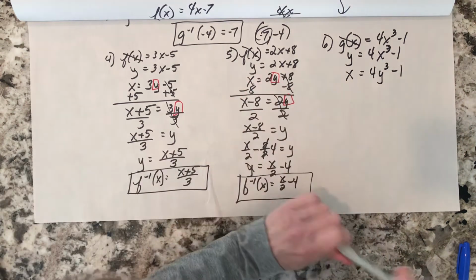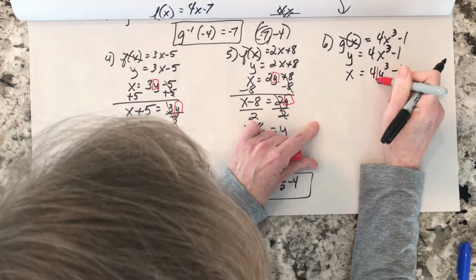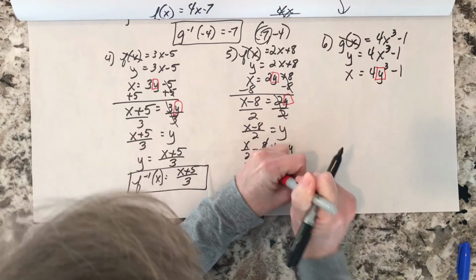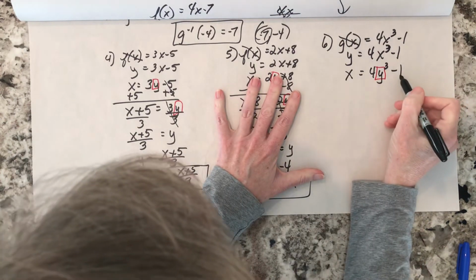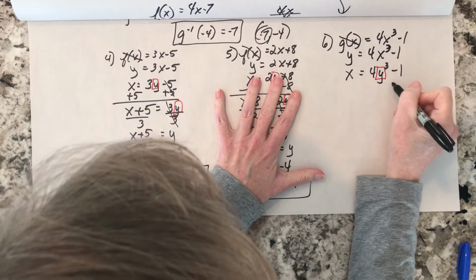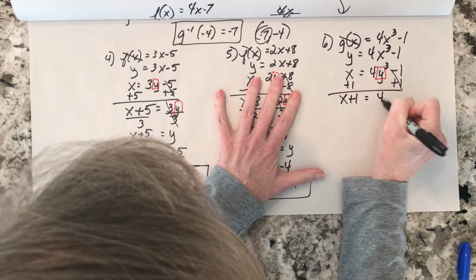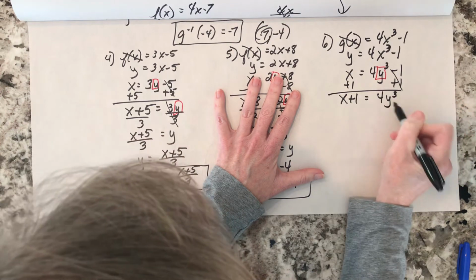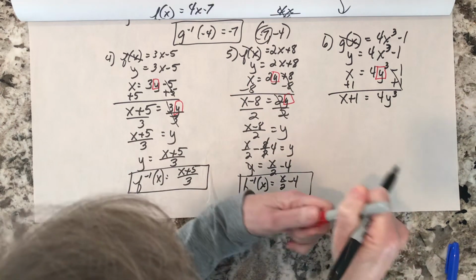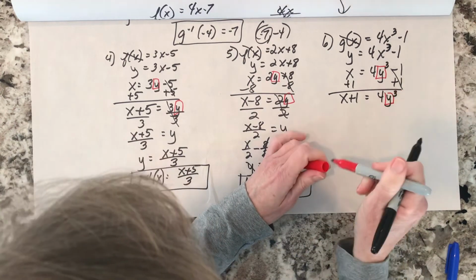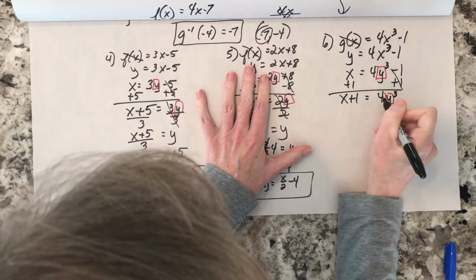And now we're going to spend a goodly portion of this problem isolating the y. And you know the first thing you need to do is get rid of the things that are further away. So I'm going to plus 1 and plus 1. I'm still trying to get as close as I can to y. So the next thing I'm going to do is divide by 4.